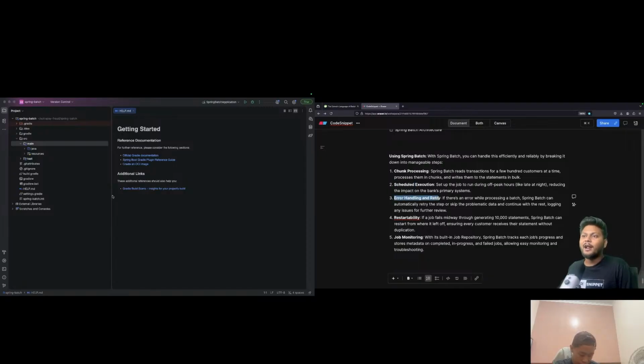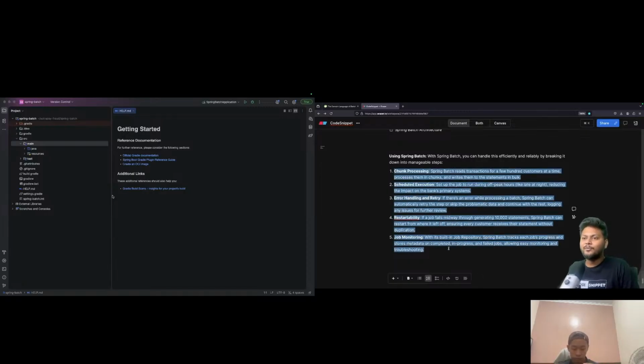Error handling and retry. Let's say some step inside your job is failing, right? Then you can retry it as well, right? If one job is failing drastically, you can restart that again, so that is easy. And monitoring of the jobs is again very easy inside Spring Batch, right? Now here we have looked into a lot of terminologies. All those terminologies will be cleared when we look into the architecture, right?